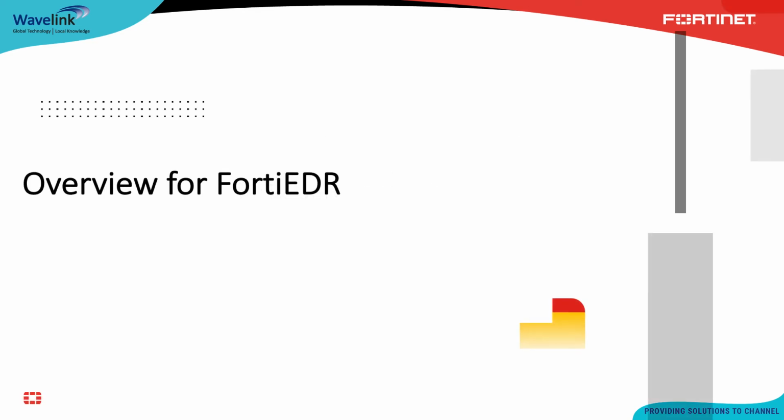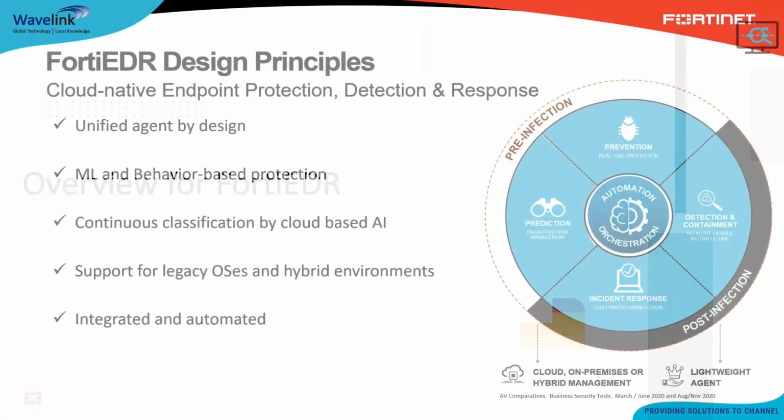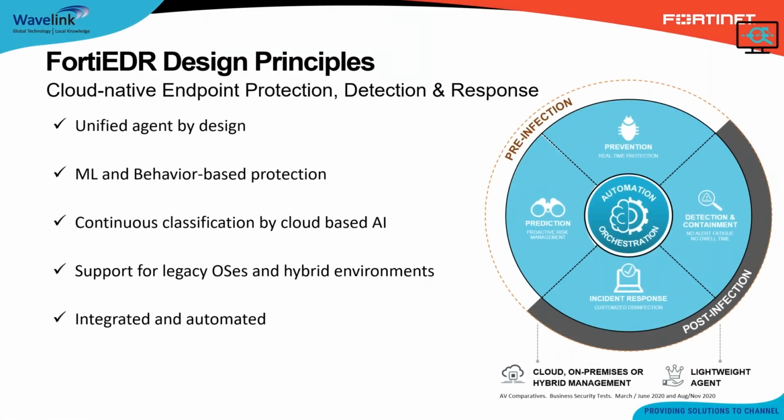Perfect. So basically what we're going to talk about today is our FortiEDR solution. FortiEDR is our endpoint detection and response. Fortinet acquired a vendor called Ensilo a couple of years ago, who were an independent software vendor doing EDR. We brought them into our security fabric portfolio, and we're now running with this as our FortiEDR offering.